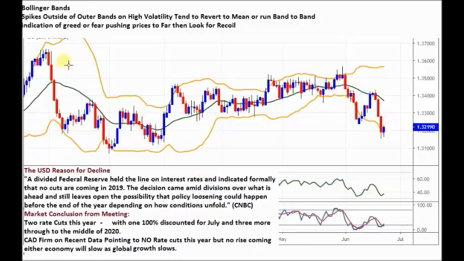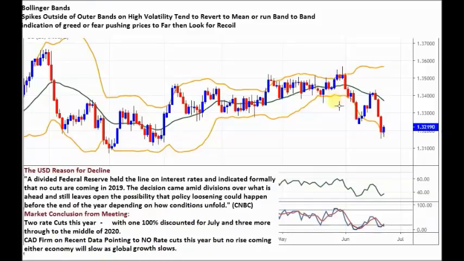Now, when the bands are wide apart, the volatility is high, and that shows there's a lot of interest in the pair. And when you get high volatility, like here, when you go outside of the band, you don't stay there for long, you revert to the mean. You don't follow through to the other band on this occasion. You drop outside of the outer band again, then come back in at the mean, and then eventually run band to band. Here, you've got some pokes outside of the band.